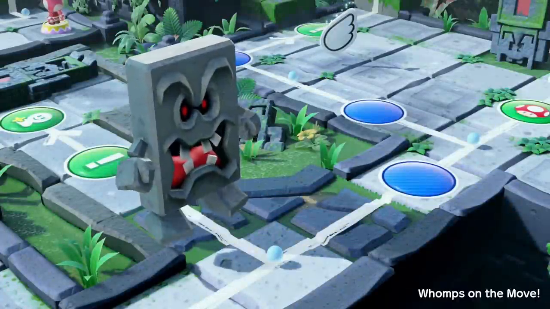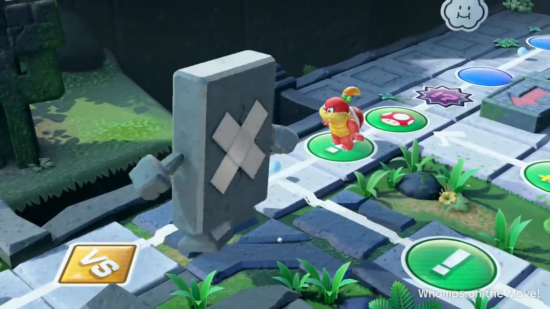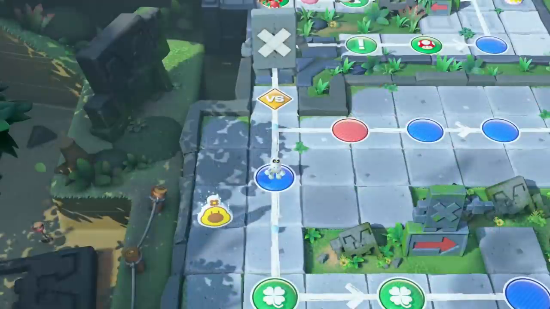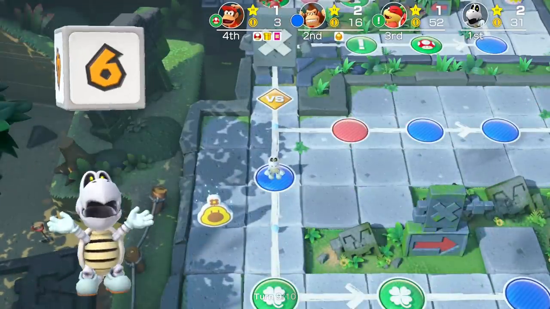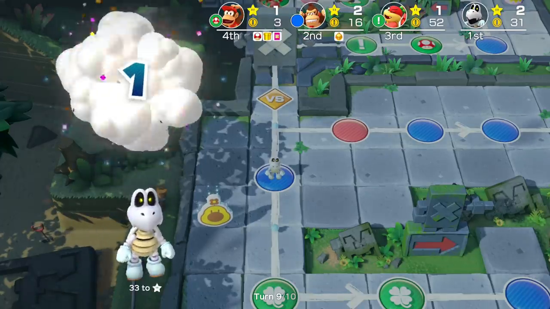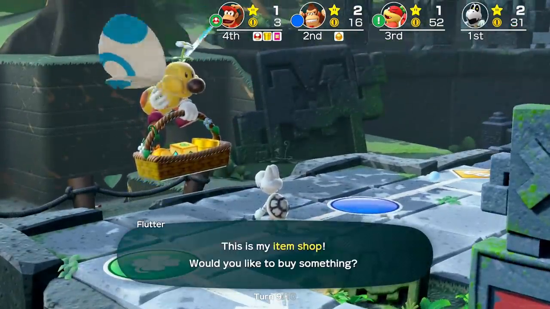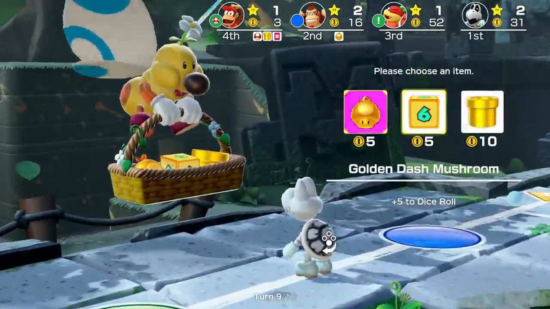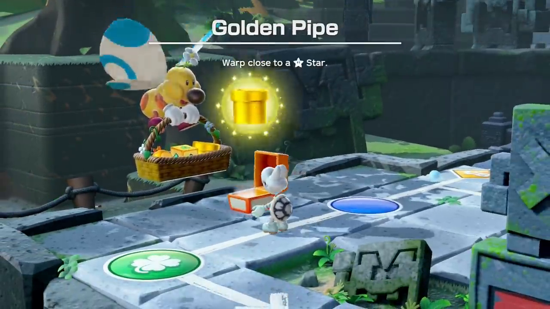Oh gosh. That's fine, it's fine. I do need to go that way, right? I imagine Dry Bones is gonna go that way, right? To try to buy that, yeah, if he makes it, he can buy. Oh, he got a 1, nice, that's a lucky space though. Oh, he can buy the pipe. Oh, great. He's gonna buy 2 stars. Oh my gosh.